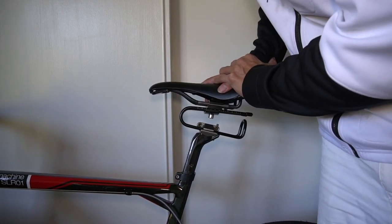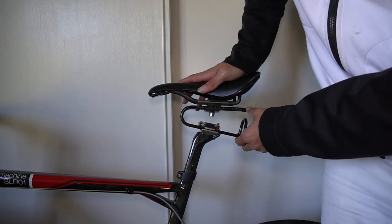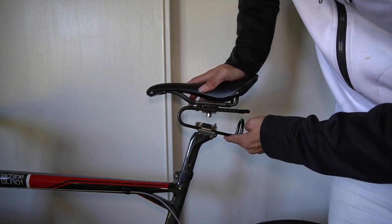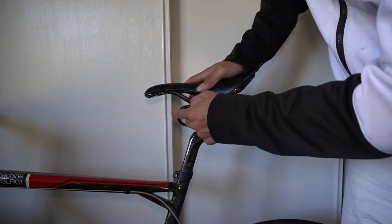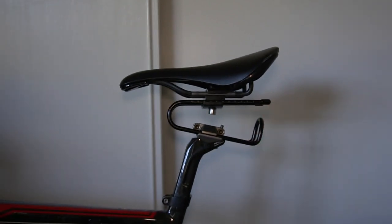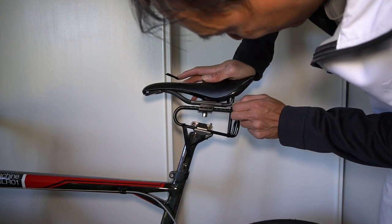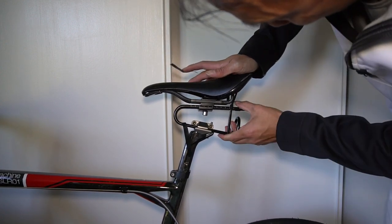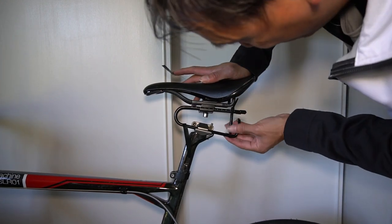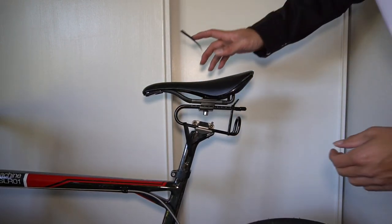I want to preload it — I'll put some weight on it and use zip ties so it doesn't get as much unloaded movement. That way when sitting on it, it stays in range and doesn't spring all the way back up. Metal has a certain amount of fatigue, and if it keeps bending back and forth you can see in reviews that this is probably a weak point. I bought zip ties and I'm going to use some from here to here to do a little preload, flatten it out a bit, and then put tape on top and bottom so it doesn't slip. Two zip ties on each side, sideways, and it's preloaded now.